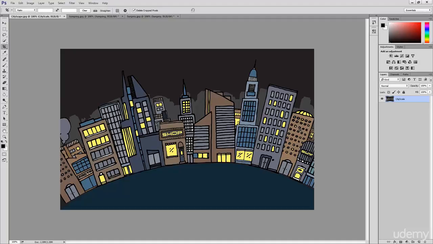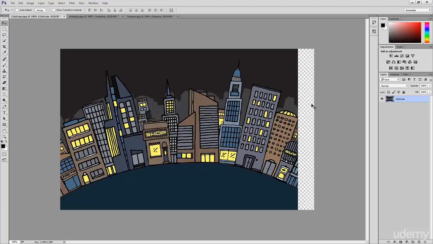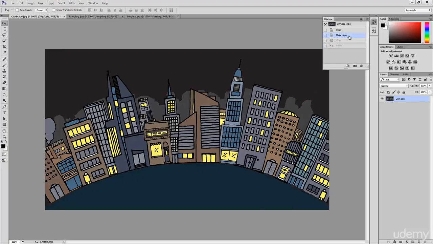But watch what happens when we go back to our Move tool and try to move our image away from those edges. Those parts of the image that we cropped have been deleted and are no longer available. I want to undo my cropping, so I'm going to go back up and click the History button to reveal the History panel. The History panel is listing my most recent changes to this document, and we can see that crop is currently highlighted. To undo my crop, I'm just going to click the option above it. This is bringing us back to a history state in the document before I made my crop. We're going to go over the history panel in more detail later.